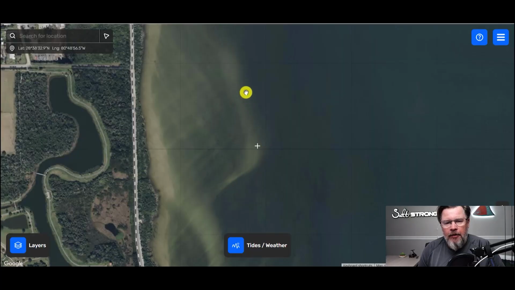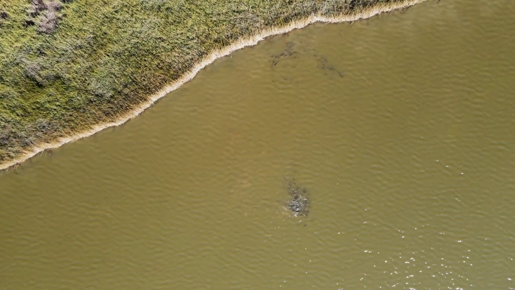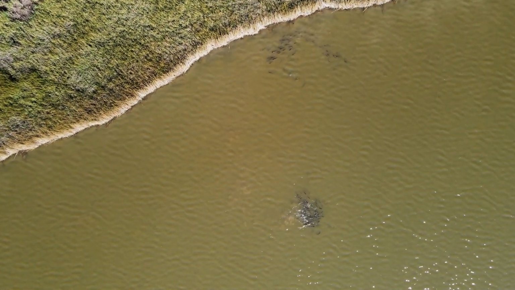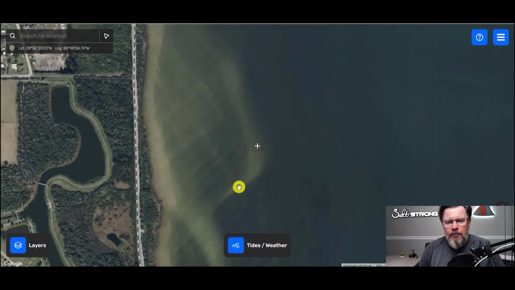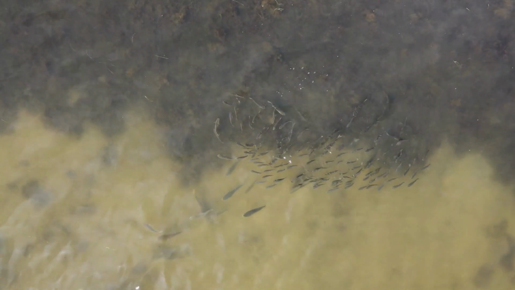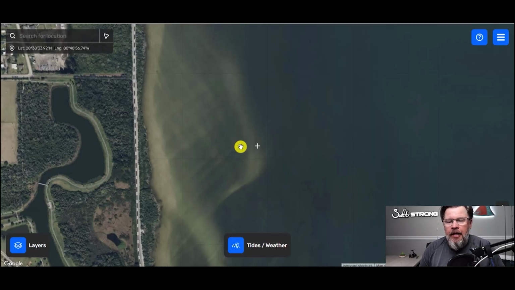Now, sometimes they'll be on the outside edges over here, but other times they're going to be on the inside edges, and they're going to use these depth changes as a way for protection, because a lot of times the inside of these bars will actually be too shallow for predatory things like dolphins and sharks, so they'll get some protection there. And another thing they'll use this sandbar for is something they can pin their prey up against to make it easier to catch. So anytime you're fishing the flats, these are great areas to check.